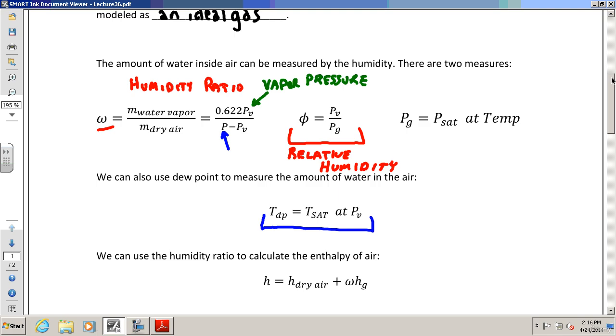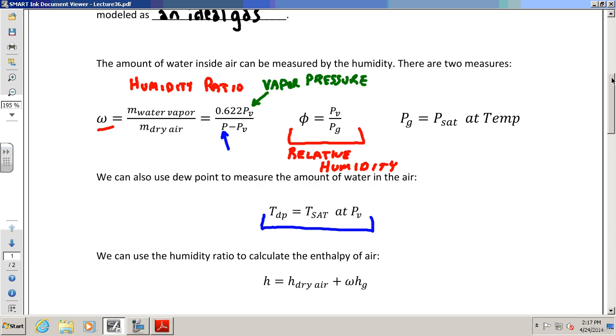Because, for example, if it's 80 degrees outside, but it's 50 degrees Fahrenheit dew point, that means you have to take that air at 80 degrees Fahrenheit and cool it all the way down to 50 before you have 100% humidity, okay? So it's a better measurement. The dew point doesn't lie. It always tells you pretty much an absolute amount of water that's in the air, okay? So that's a better measure in a lot of ways than relative humidity.